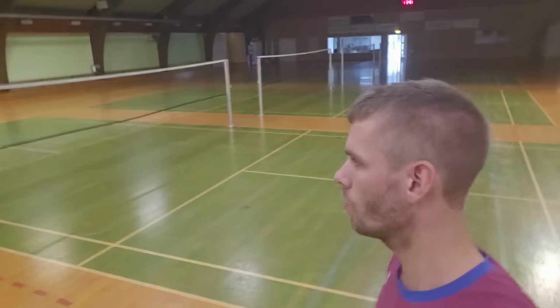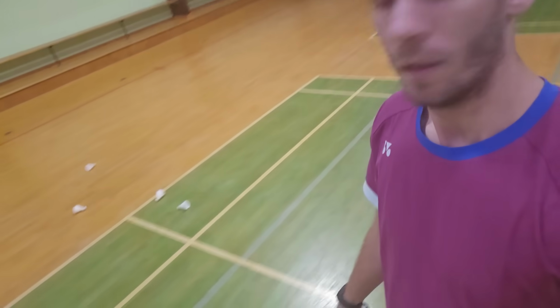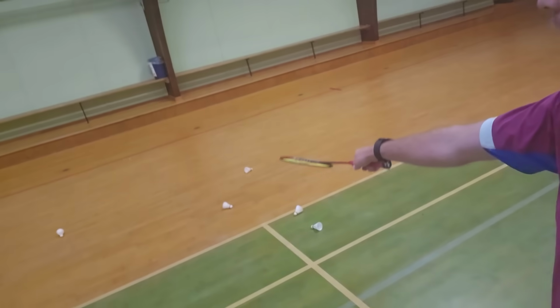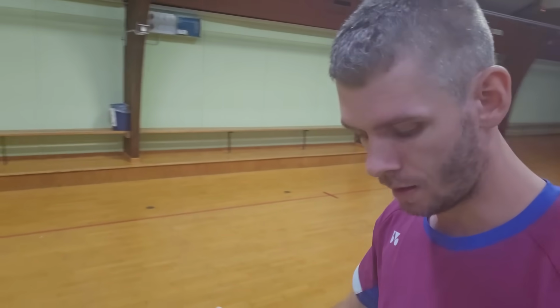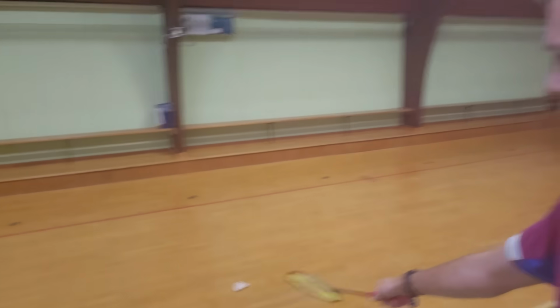So I just want to show you what I was talking about, where the shuttle actually landed. So you see these 3 shuttles closest to me. There's one just right here, and then the other 2 are over here. This one was the forehand. That one was not the forehand, the one over my head. That one was my backhand. And that was also my backhand, so quite a bit different there. And the last one over here was my forehand.